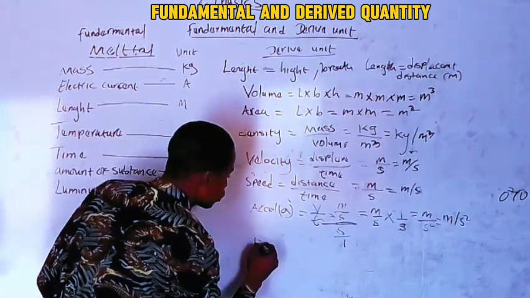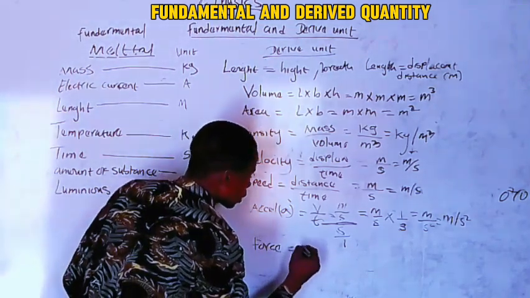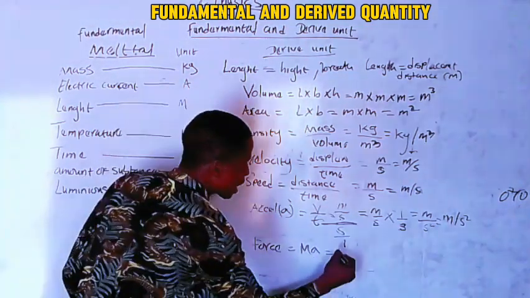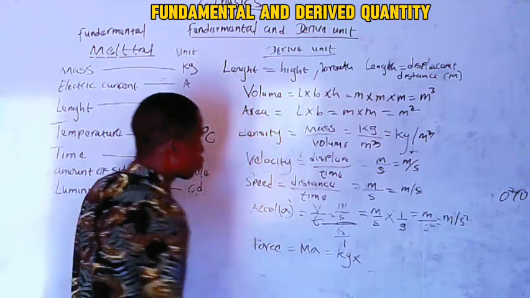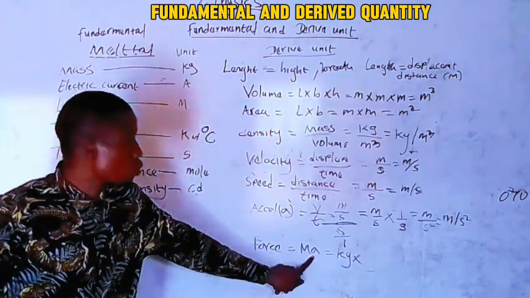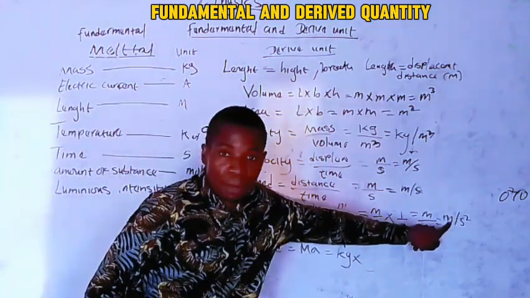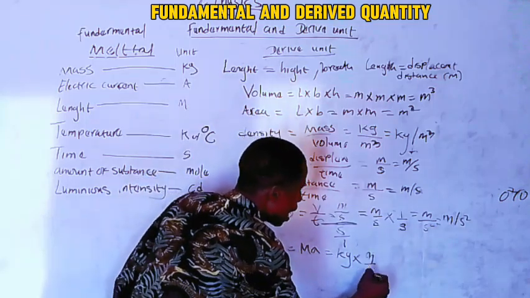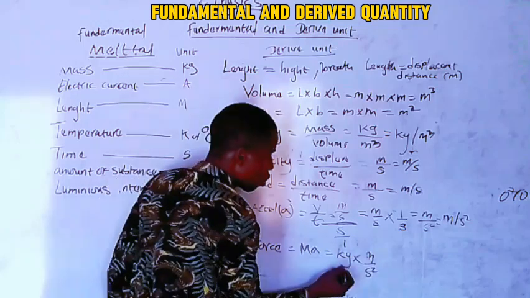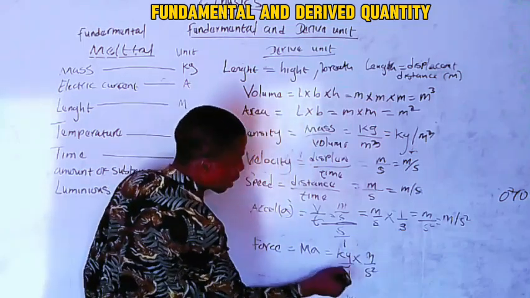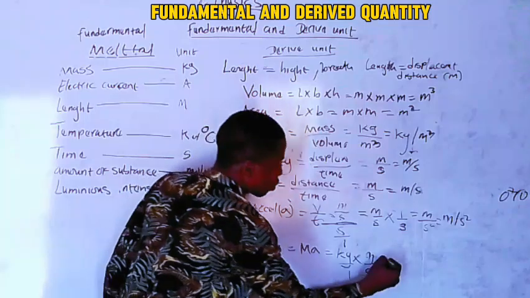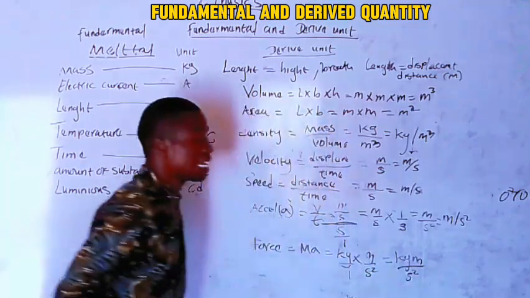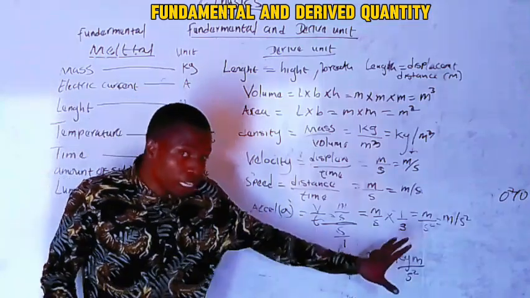What is the unit of force? Meter per second squared. It will be meter over second squared. Now, this one is a fraction over 1. The up times up, the down times down. It becomes kilogram meter over second squared. Now, this is the normal unit.